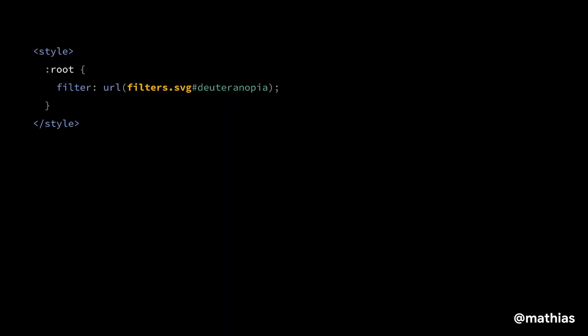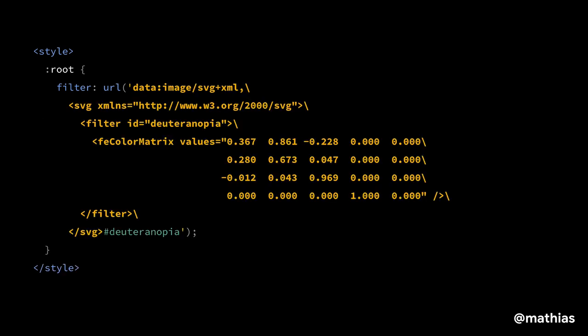Now, instead of referring to the file name like we did before, we can point to the data URL. At the end of the URL, we still specify the ID of the filter we want to use, just like before. I do want to point out that there is no need to base64 encode the SVG document in the URL. Doing so would only hurt readability and increase the file size. We added backslashes at the end of each line to ensure that the new line characters in the data URL don't terminate the CSS string literal.